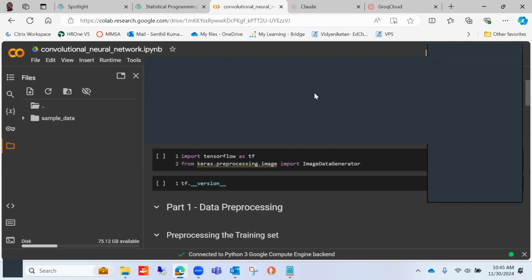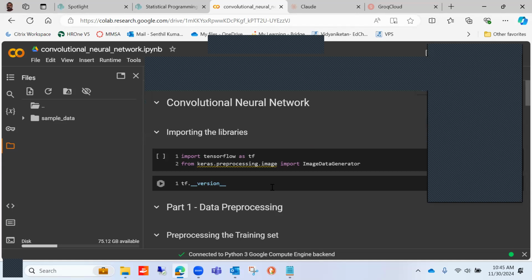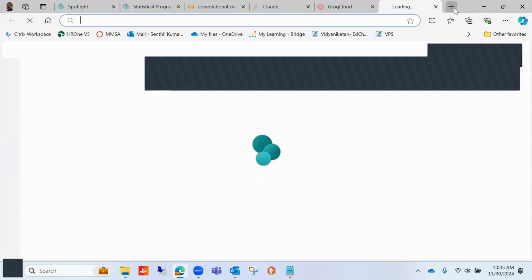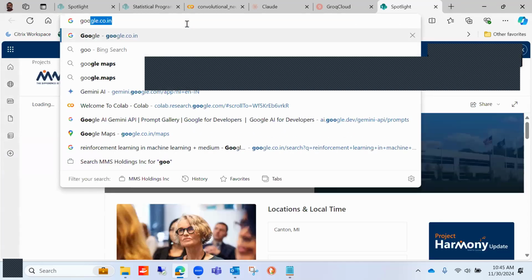One minute. Let me share the screen. I will show you the data itself, online itself. Open a new tab, and I will show you where the data is. Open a new tab. Super data science.